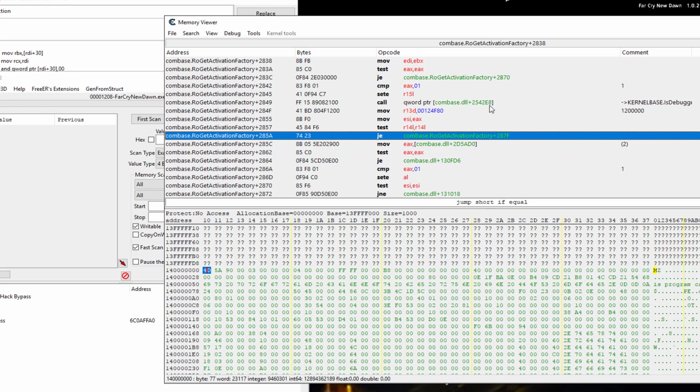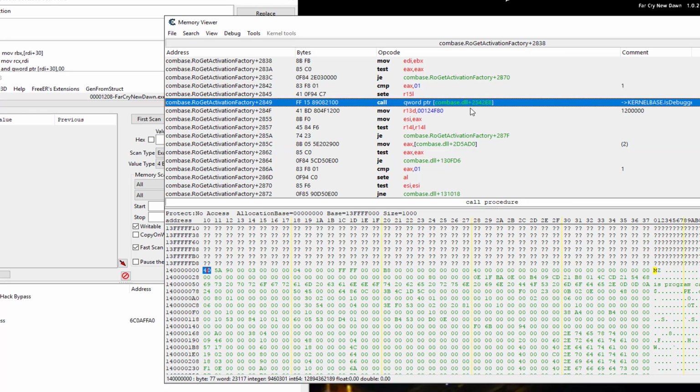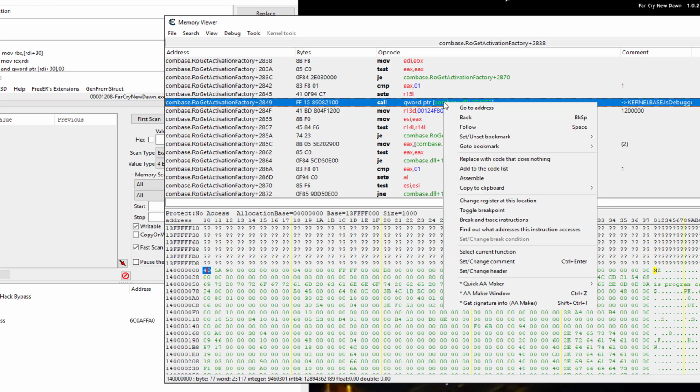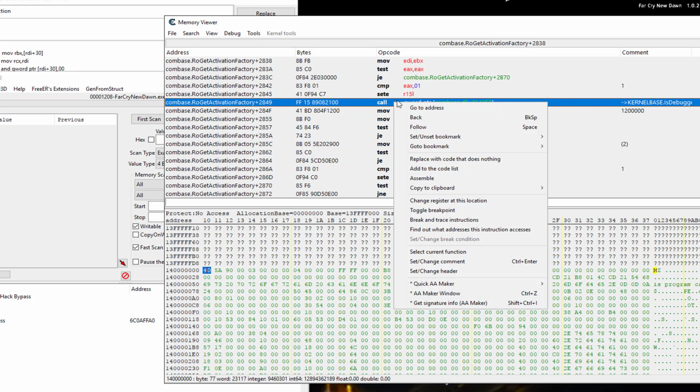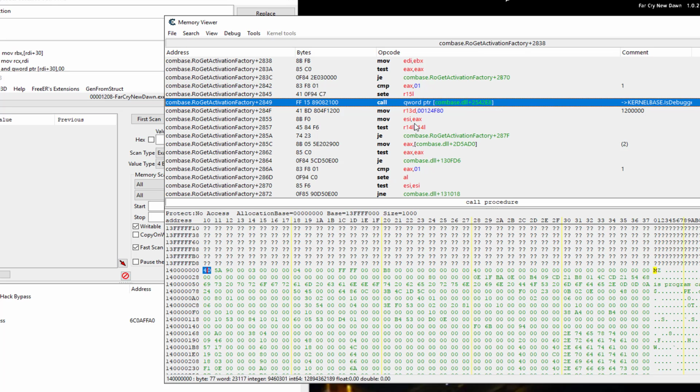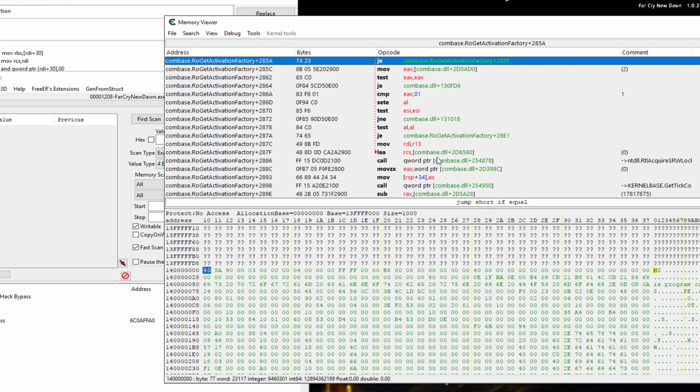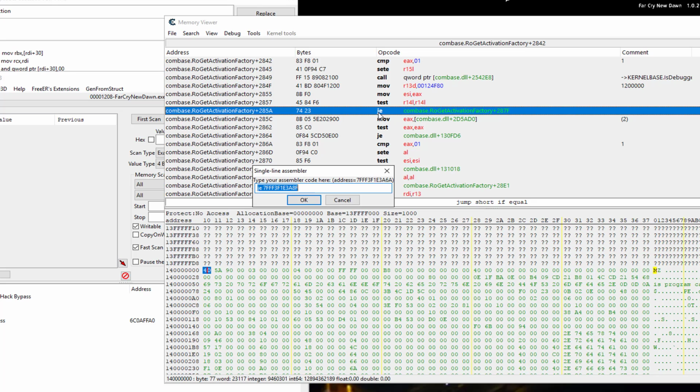Or actually, we can probably just, I don't know, you could possibly knock the call out, or we can just have it always jumping over. So let's just see. You could possibly do either one of them. But see, these are some other things that you need to go try when it's not working. And there'll be other places in memory.